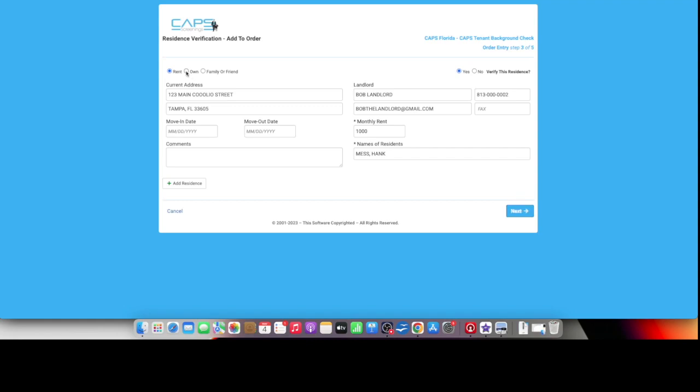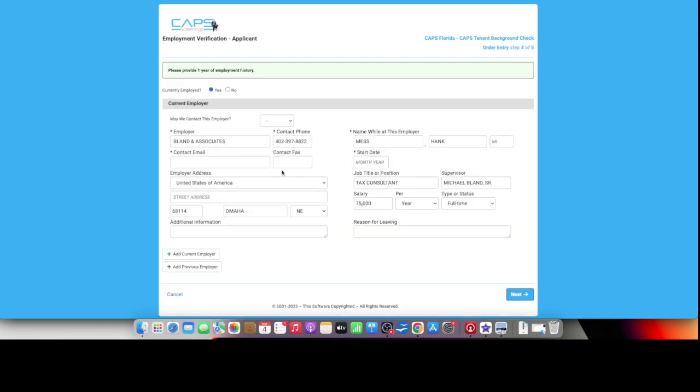If you select own, we're not going to verify that information, but you will need to provide a mortgage statement or a property deed for the residency verification process. If you're living with a friend, that's fine. If you're paying your friend rent, your friend is technically your landlord. Enter your friend's information here and their email address, and they will be treated as a landlord, and they will verify your residency. Next is your employment information.